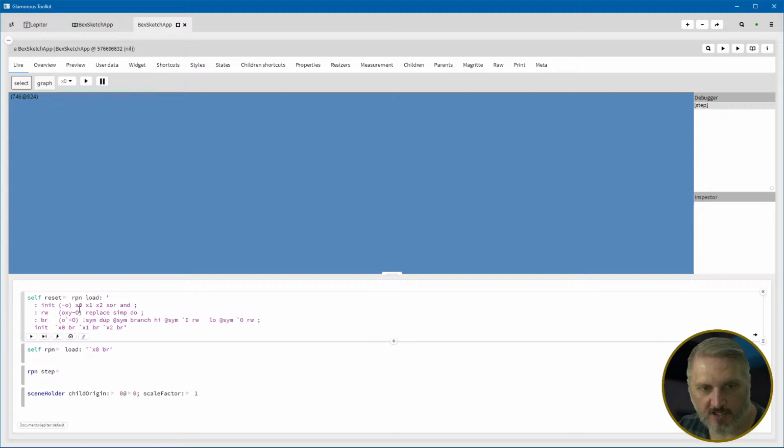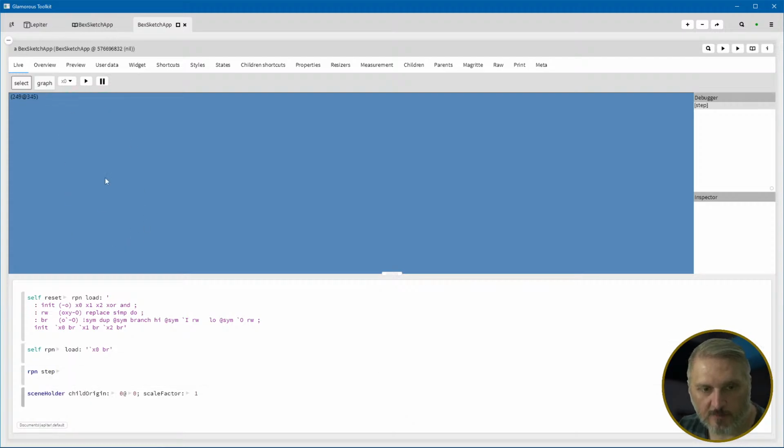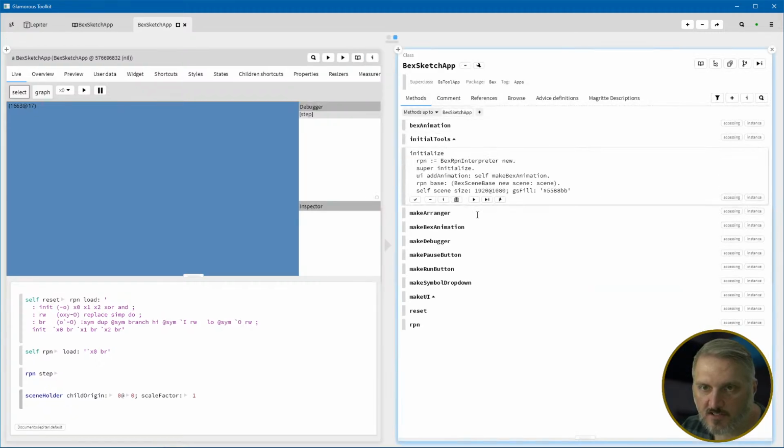It has an RPN method that just returns this RPN member. And the RPN member is just an RPN interpreter new. And then we do it in two steps. So we super initialize so that we have a scene, and then we tell the RPN interpreter that its base is this new base that uses the scene.